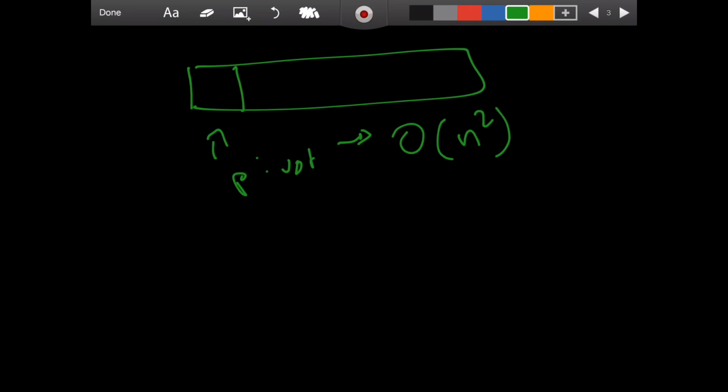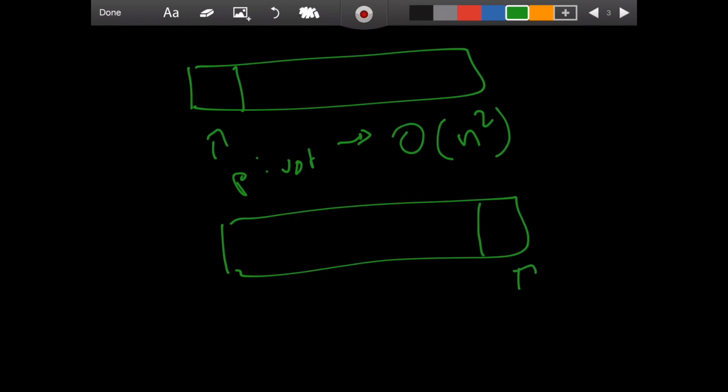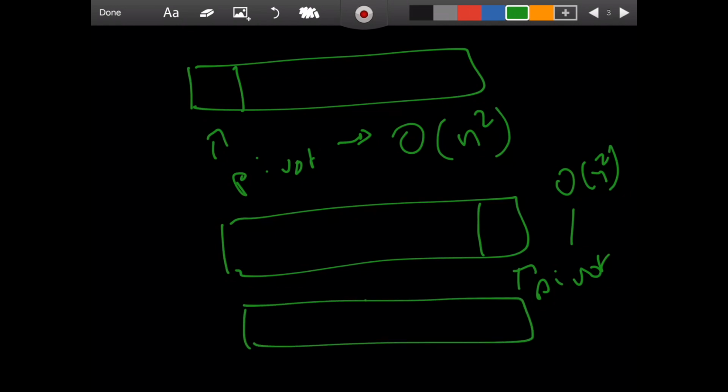Also, for the same reason, if you have an array that is already sorted and then you choose the last element as the pivot, in that case also we get O(n squared). Some people try to implement quicksort by choosing the middle element as the pivot, but even in this case you can still exploit this and find some input that would make quicksort degenerate into O(n squared).